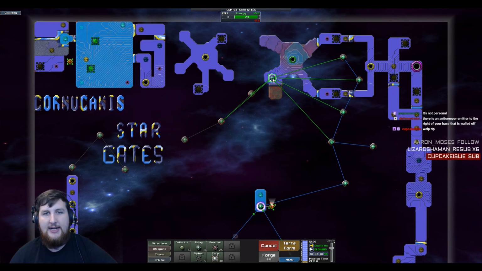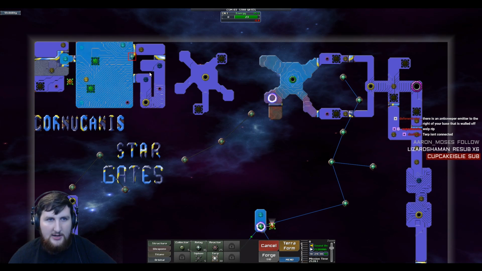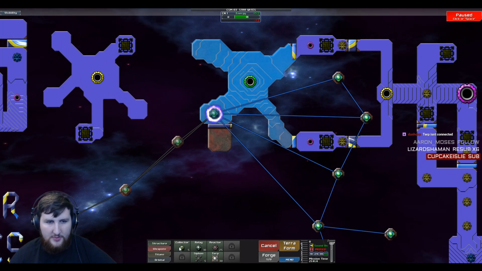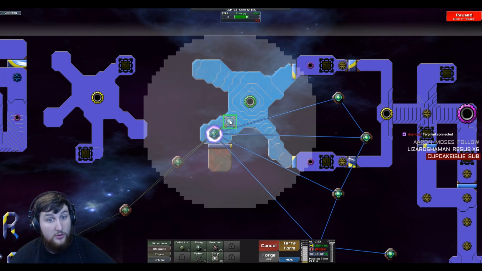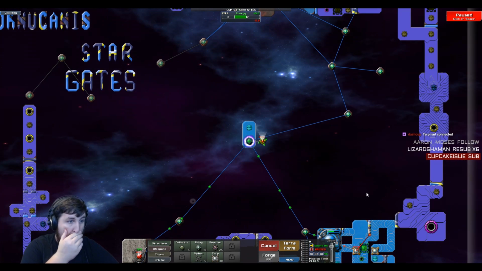Yes. All right, that'll give us our connections all the way around to the other side. We can go to here, and then we can go to here. And this will give us our ability to build more terps. And we can start unlocking some of these other gateways.